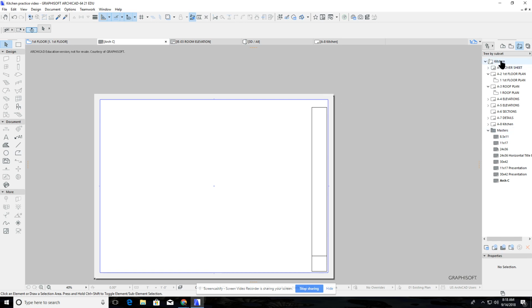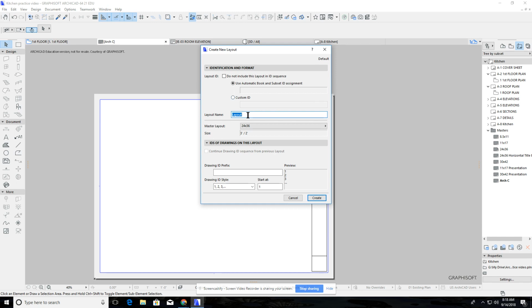Now, next thing you got to do is you got to come up here where it says whatever the name of your file is. We need to create a new sheet. Do not put the drawings on this master sheet. Okay. So you come up here, right mouse click, and go to New Layout. And then your layout name here, since this project is the kitchen, you just type in kitchen. Okay. Now I've already got one over here, as you can see. Okay. And then you're going to do the master layout. Use the ArcC, the new one that you just created. Okay.